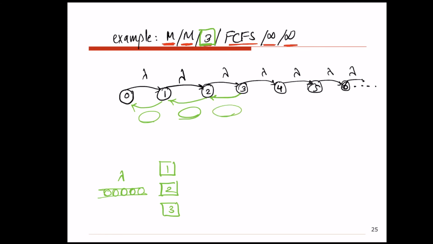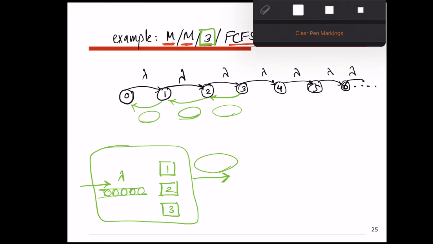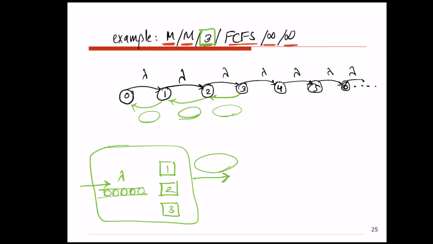So if we consider this to be the whole system, this is the rate of departure from the system. Lambda is the rate of arrival to the system. Mu is the rate of the departure from the system. So we need to specify the rate of the departure from the system. Those numbers that we put on the general queuing system example, when we put, for example, mu1 or mu2, mu3 and so forth, these are the rates of the departure from the system, which means if there are 3 people in the system, then this is the rate of departure from the system. Okay, so that's exactly what we have here.